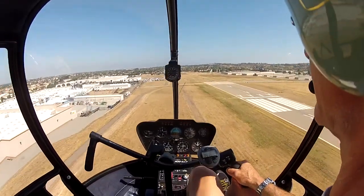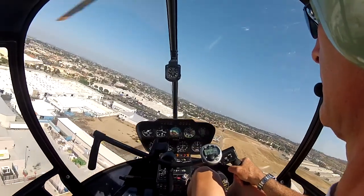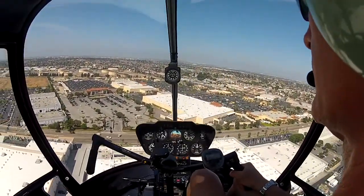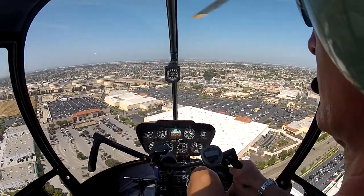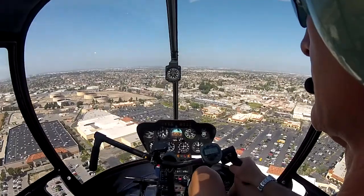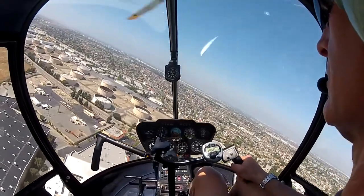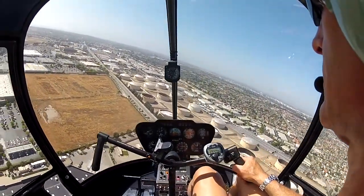Cherokee 245, left closed traffic approved, runway 11 left, clear for takeoff. Star, there's a Cessna in front of us here, and they're blocking us. And the Cessna holding short 11 left, you ready to go? Yeah. What's your call sign and your departure request? Cessna 6-5-7-1-0, holding short 11 left, we're going to do a left crosswind departure. 6-5-7-1-0, left crosswind approved, and then 11 left, clear for takeoff. 11 left, clear for takeoff, 7-1-0.